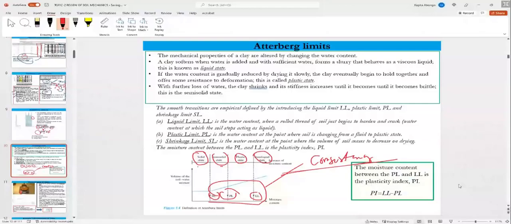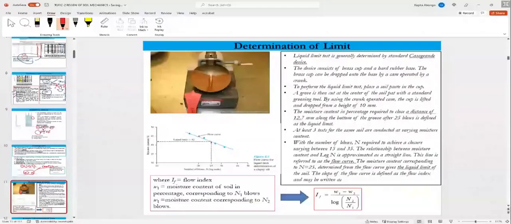Okay. Let's continue and see how things go. Now we determine the consistency of fine-grained soil in the lab. We define these as the Atterberg limits. The liquid limit, which is the water content in which the soil turns from plastic to liquid, can be determined in the lab from the Casagrande method. This is what we want to get, the ranges.